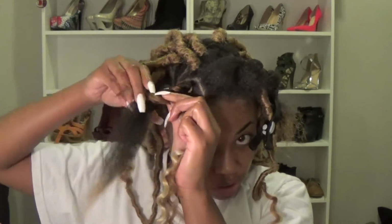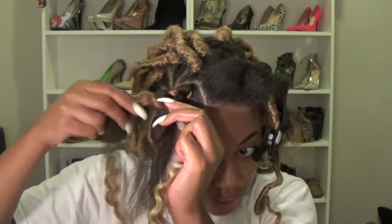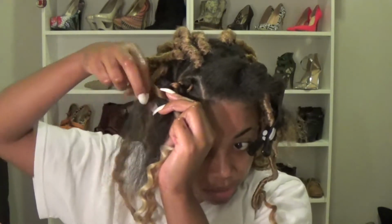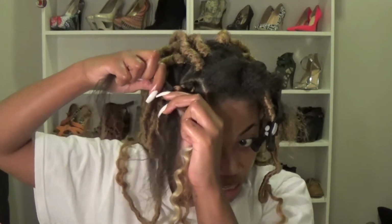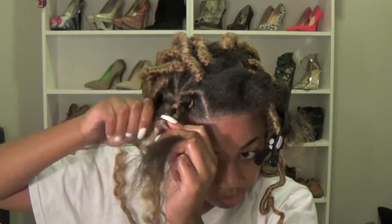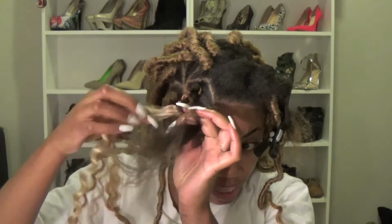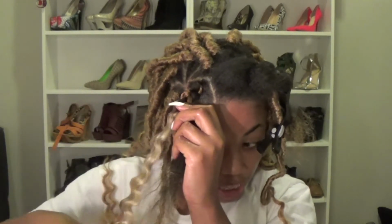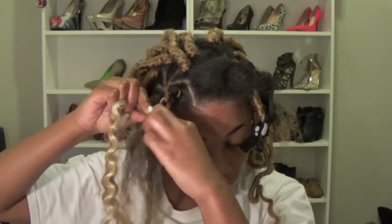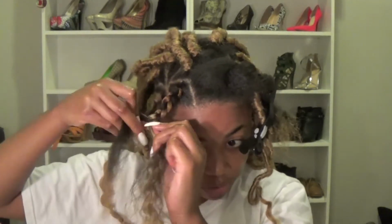And I always have to turn it this way once I get the braid going. And of course, since I have an extra short piece and then of course my natural hair is shorter, I'm just going to add some of my hair to this section to keep the braid going. Because like I said, I was trying to stretch the hair, so I decided to cut it like that, and I still wanted to keep the length, so I just came up with this way to break it off and section off so that I could keep the length and make sure I didn't have to go back to the beauty supply store.